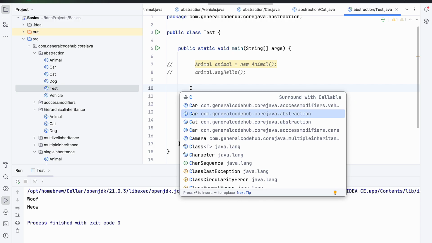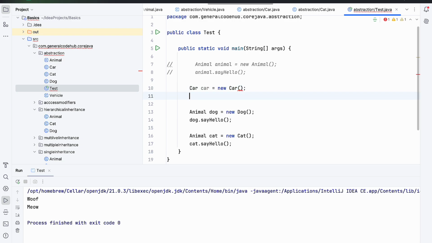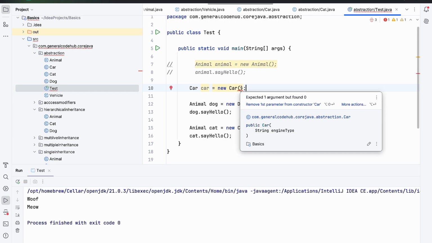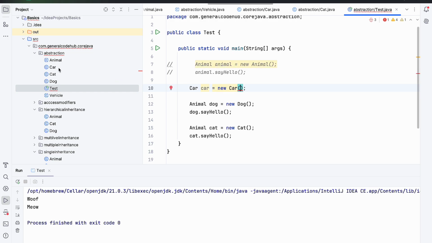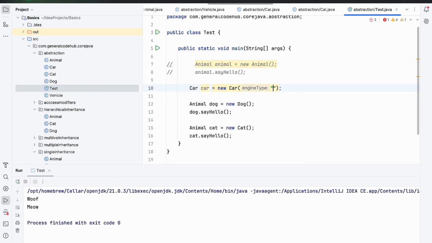So when you create an object of Car, Car equals new Car. Why can't I create the object of it? I should pass the argument, because this Car has a parameterized constructor, so that's why I have to pass here petrol.